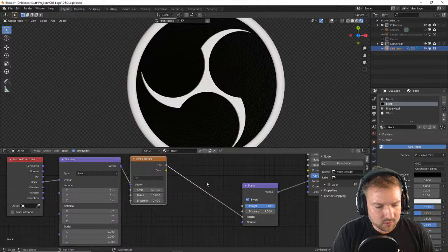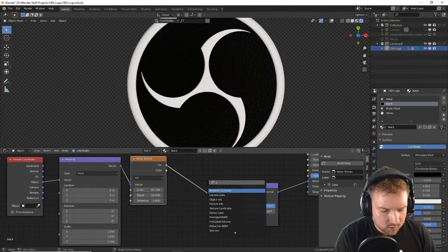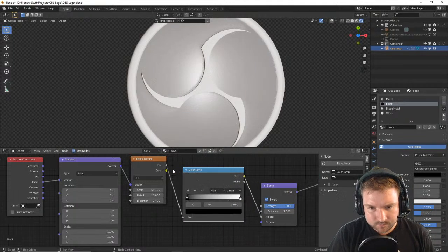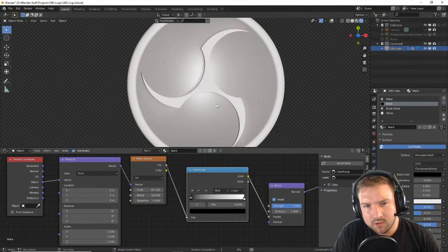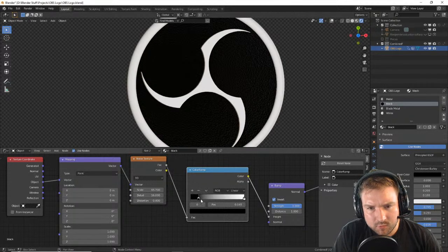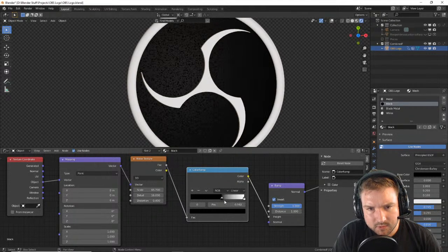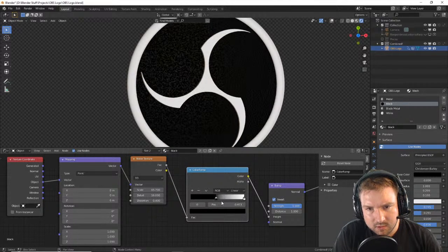Let's try doing a color ramp here. Give us a bit more control. I think this will work here. So if we move this over here, what does that do? Okay, yeah. Because we don't want it everywhere, you know, it's kind of a little splotchy.